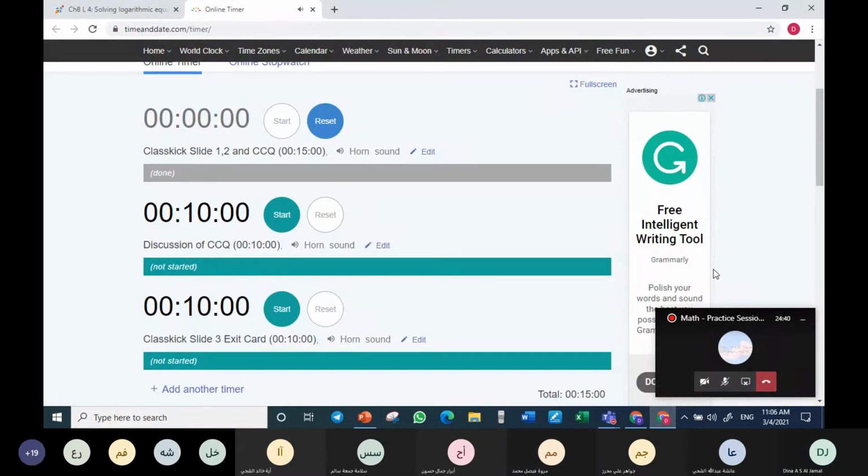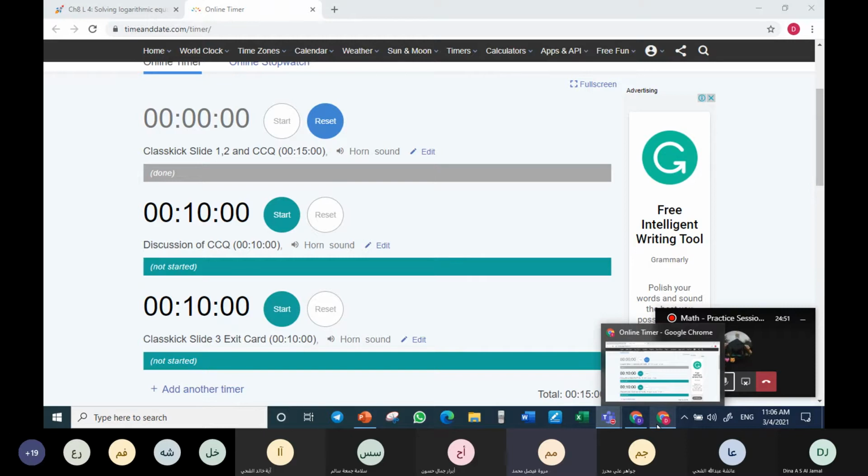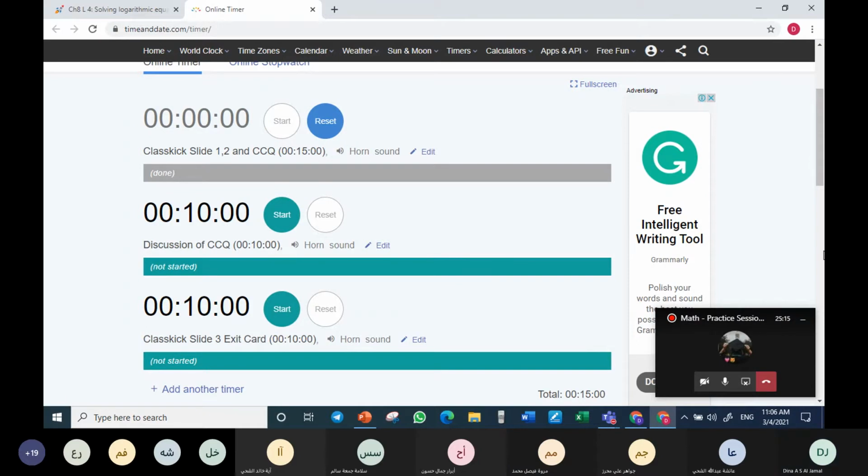Ms. Dina, I want to ask my group one question. Yes, ask them. What do we call the number that is not correct? It's correct, but when we check, it does not give us the same number. What do we call the word that we always forget? Can you repeat the word again? Extraneous solution. Excellent. No, she's not Khadija, she's Shahad. Really? Same voice. I'm really sorry, Shahad. Thank you so much, ladies.